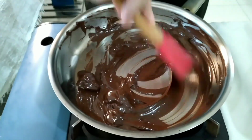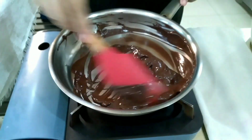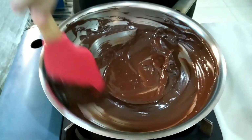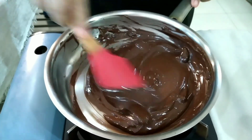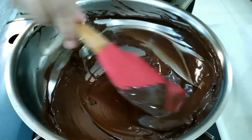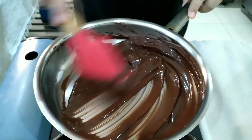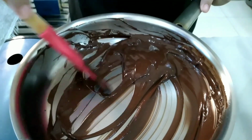You are now dependent on what they call residual heat. If you melt this with heat underneath from start to finish, your chocolate will get grainy. So at this point, just watch out for lumps. There, as you can see, it is very smooth. So we now transfer this to a pastry bag.